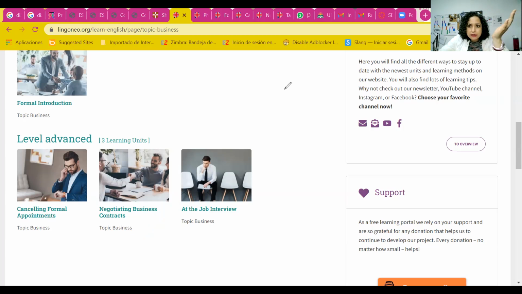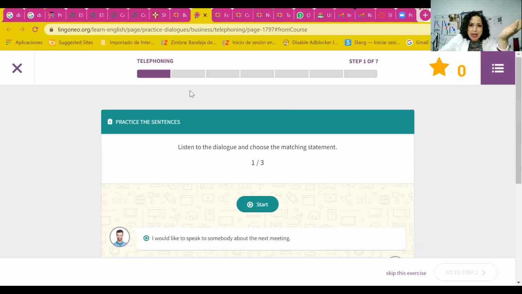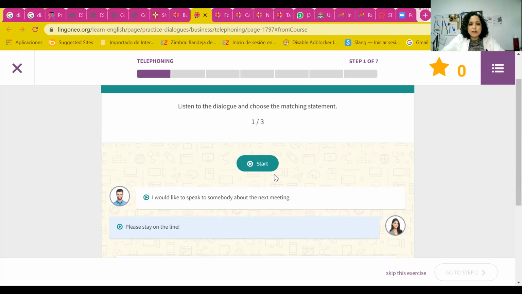Let's go to the first one. I already have it open here, as you can see from my page. I'm just gonna make sure that I'm sharing the sound. I click on Zoom to share sound. We're gonna go to the first one, which is telephony. Please listen carefully because after this, we're going to have a question. It's about 7 different parts for the dialogue and see if we can understand what they're saying. So I'm just gonna click on start. You listen and then there's a question coming on.